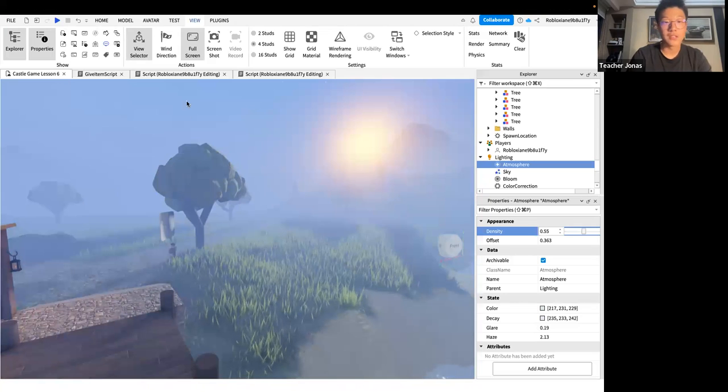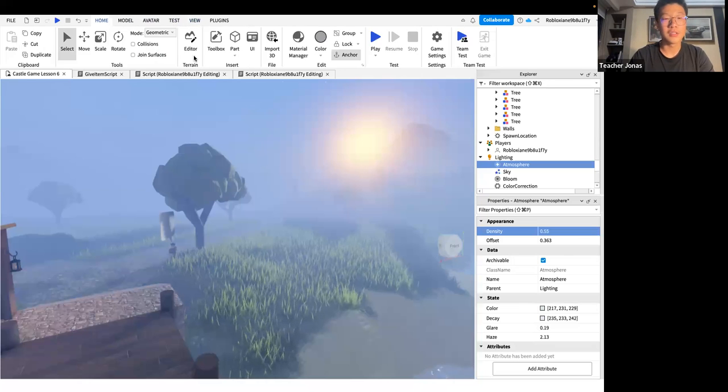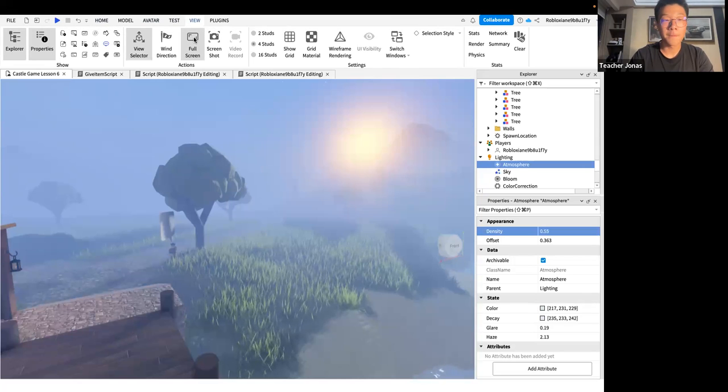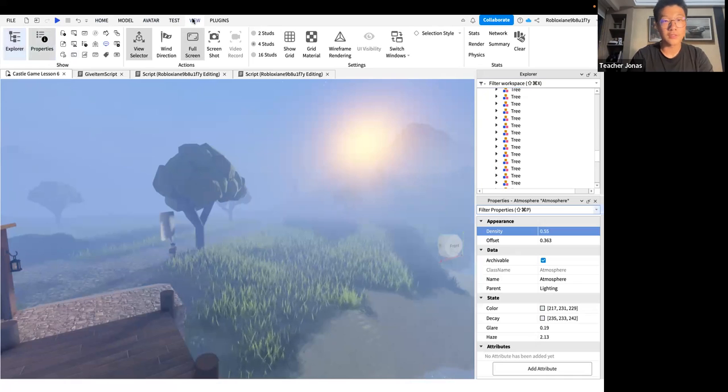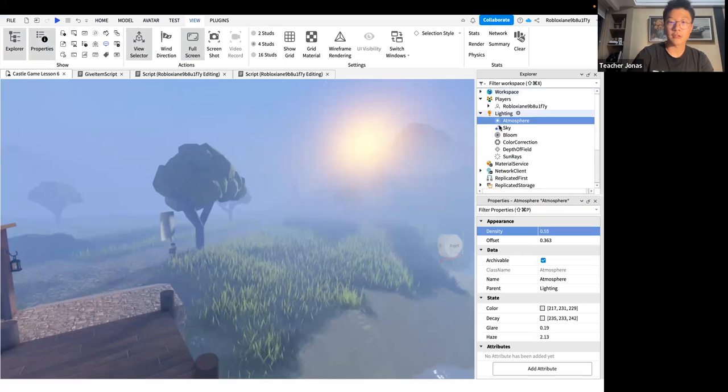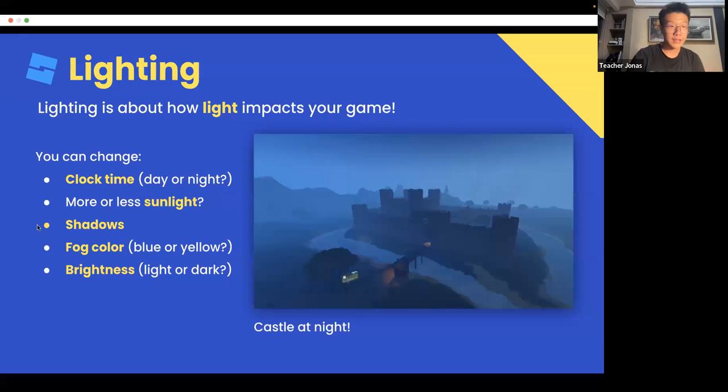All right, I think somebody asked me a question about why they cannot see the Explorer. This was in our first class, but the way you open the Explorer is by going to View on top. Then you'll see the Explorer and Properties on the left, okay? So you can just click on Explorer and Properties to open it. So number one, click on View, and you can open it here, okay? Right, so that'll be it for the lighting.